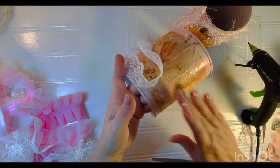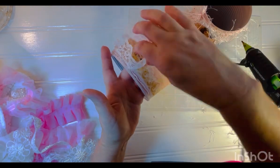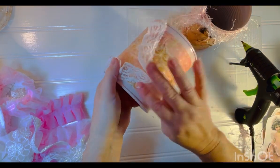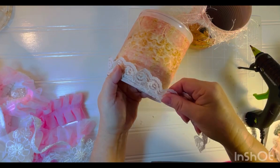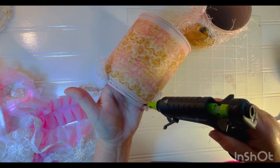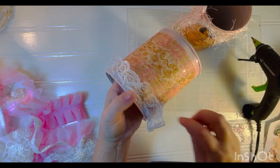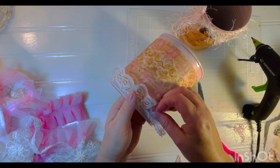And I picked up some little fuzzies on this because it's still a little damp, but when you're doing it, you can let it dry really good before you do anything else. I'm just bumping that right up against that little tin area. And I'm sure you've probably seen other people do this. This is my way of doing things. Okay, I'm coming around. And I'm going to lay the last little bit here and may even get to trim some off. There we go. And try not to use my fingers. Get that right there. Good.